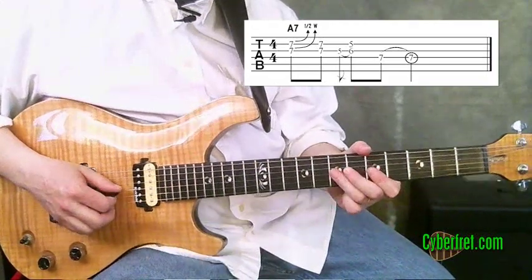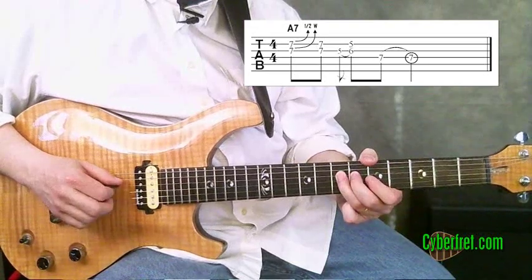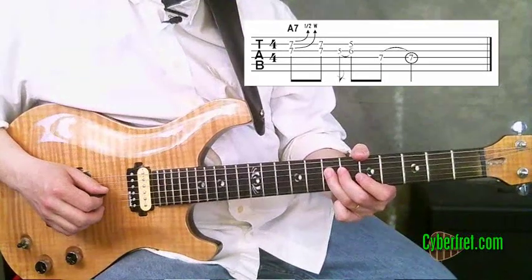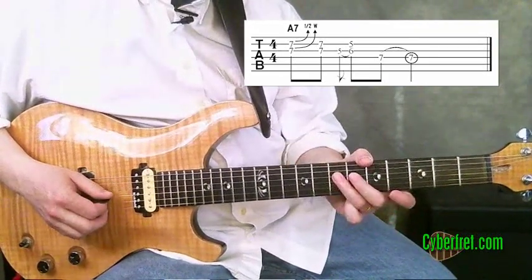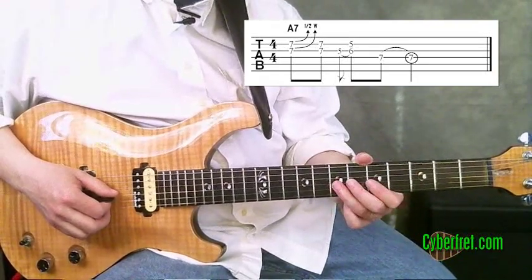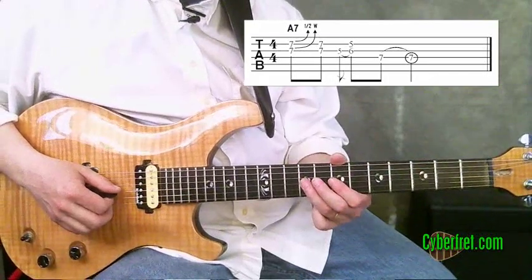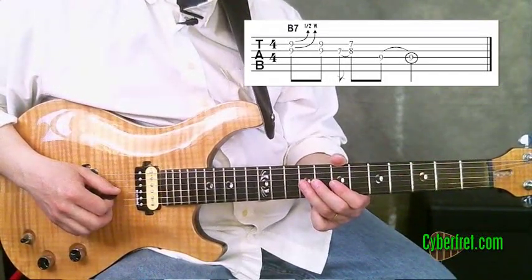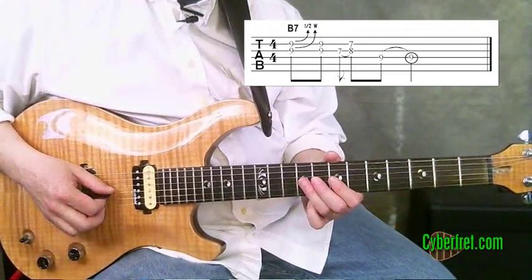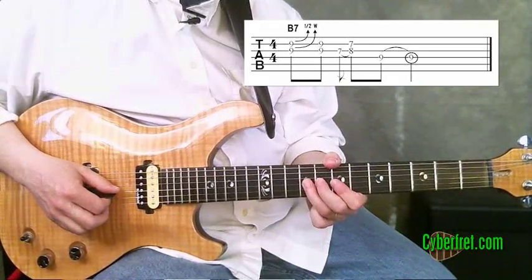And down here in this kind of fifth position, this note is A on the seventh fret of the fourth string. And so I could do that either in the key of A if I wanted to switch keys, or for what's called the four chord in the blues in the key of E. And the other chord that's in the key of E for a basic major blues would be a B7. And so for that, I could play it right here in the seventh position.